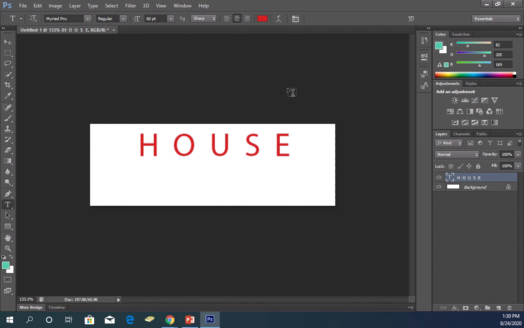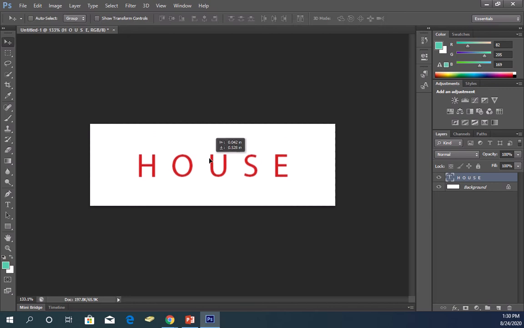Now the very top tool in your toolbar is called the Move tool. So I'm just going to click that and then move my name right to the middle. So what that does, it turns us out of the text editor. So it basically shut the text editor off, and now we're just working on our text layer. So I can move this around wherever I want and it wouldn't hurt the text. Again, if I wanted to fix the text, I could click the text tool, make sure I click back in it.